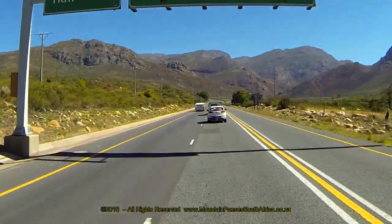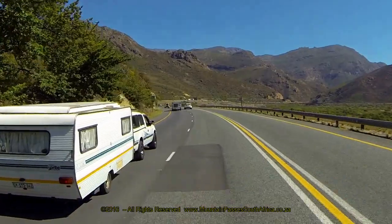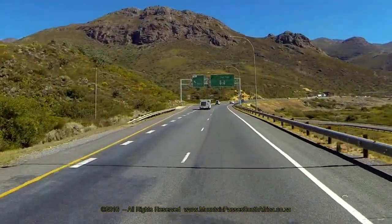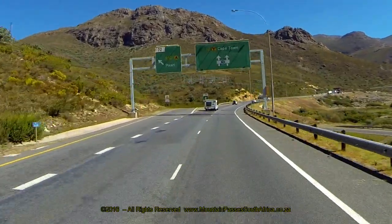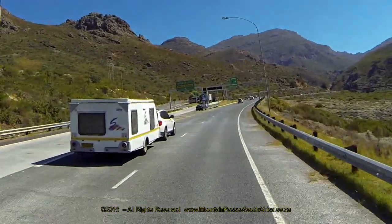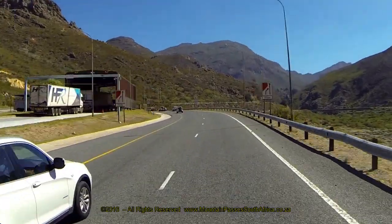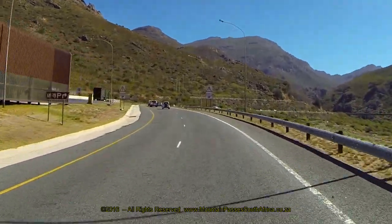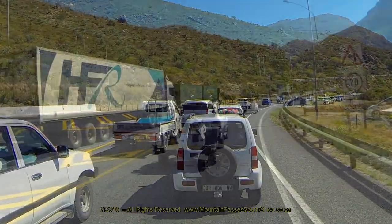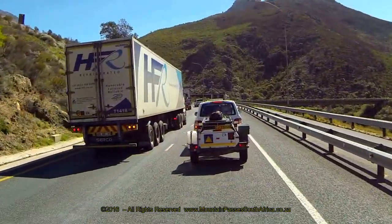If you plan on using the R101, you'll need to keep left and take the feeder road here off the N1. There's also a substantial weighbridge station and truck inspection point just after the split where the old road overpasses the N1. All heavy trucks have to stop at this point, but there are still 2 lanes open for normal traffic heading southwest. Immediately after the weighbridge, the truck lane bleeds into the left lane, and motorists who are driving too fast will meet very slow-moving trucks at this point. This factor, plus a very sharp left-hand bend just before the tunnel entrance, is a recipe for an accident.